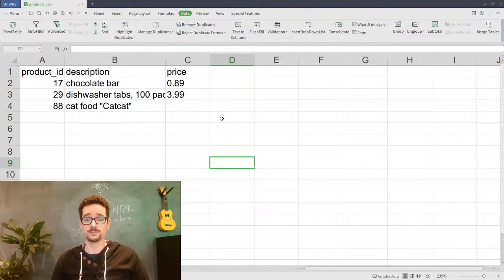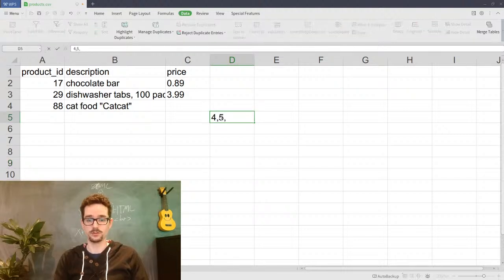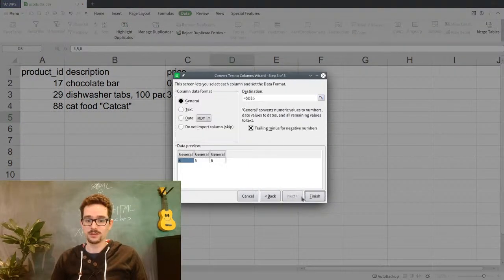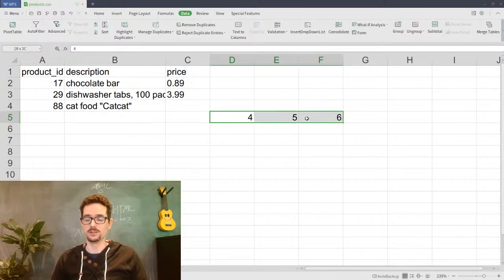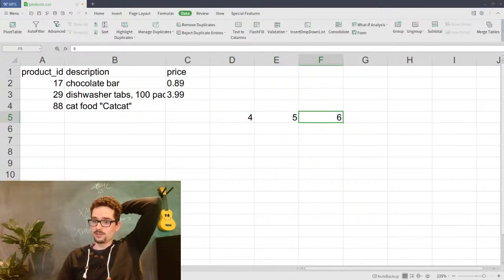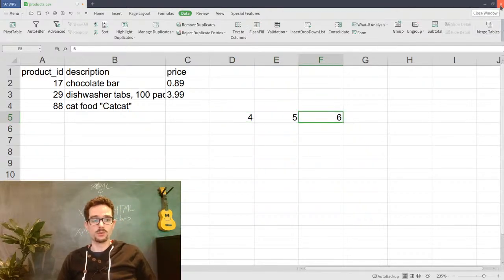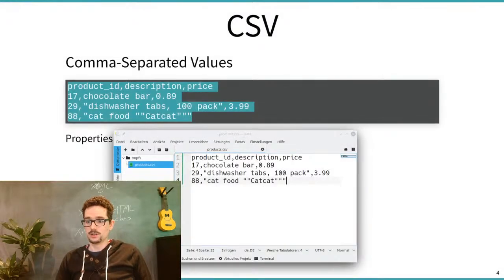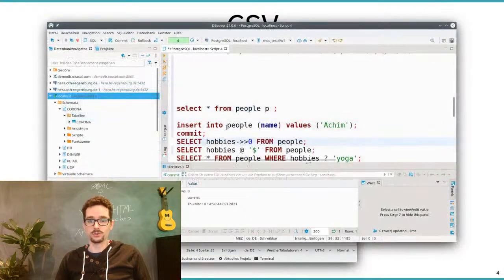So when you have here 4, 5, 6 and you say text to columns delimited by a comma, it is this feature here. And for other tools, it's similar. When you want to import data into a relational database, you can use DBeaver, select a table.